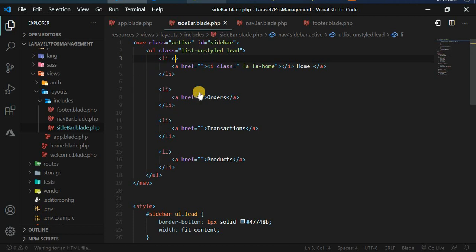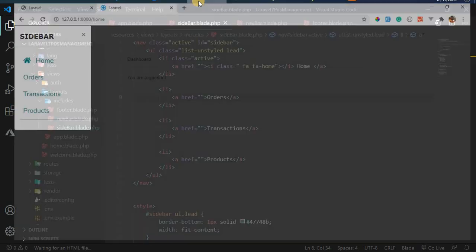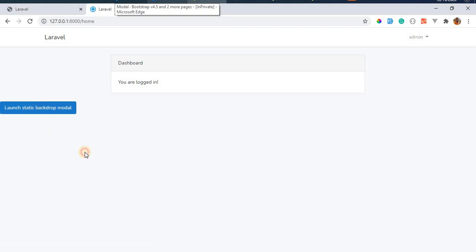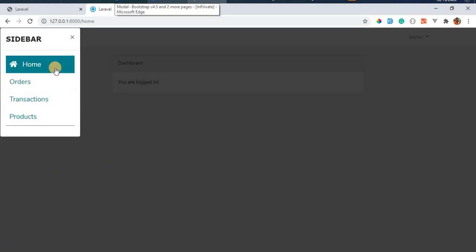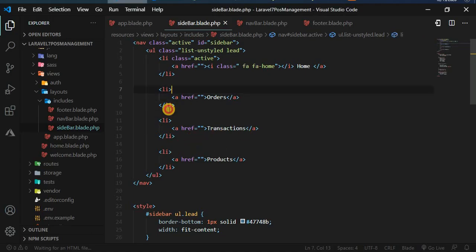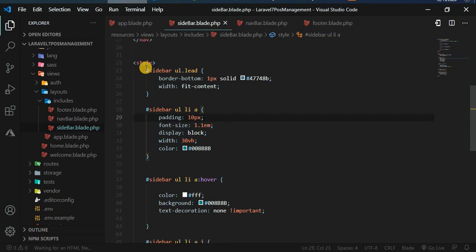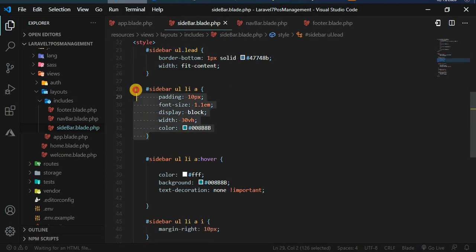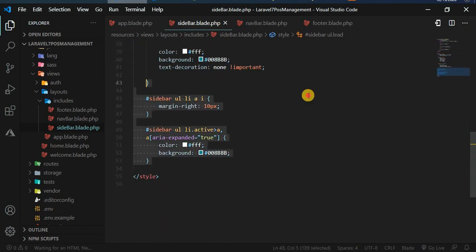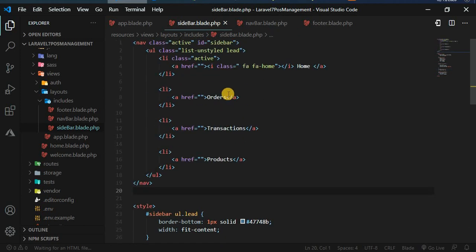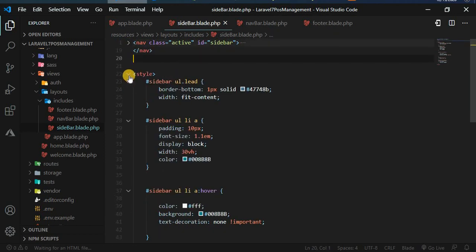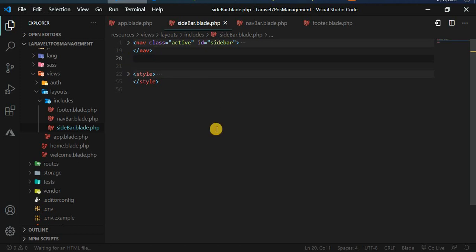I will make it active for now. Okay, it will be active. So come back here, refresh the page, and click this to get it. Right? There's the active section. Okay. So as we finish this section, here is the code, the style, here is the UI, and here is the style of the sidebar. So you can try to copy all this style here, and then the next step is the navigation bar, right? So the next step is the navigation section.